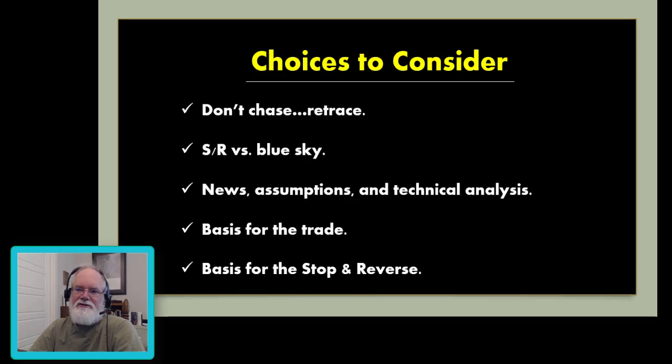So choices to consider. One, from my perspective, is don't chase, retrace. And what that means is, instead of trying to just run after these things that are moving up quickly just because price is moving up quickly, those to me are not high probability trade situations. My choice is always to let the price retrace a bit. So don't chase, retrace. What I mean by that is don't just chase a stock because you see the price flying up and you want to get in long like everybody else, because you can get some really terrible entries and you can lose your shirt.